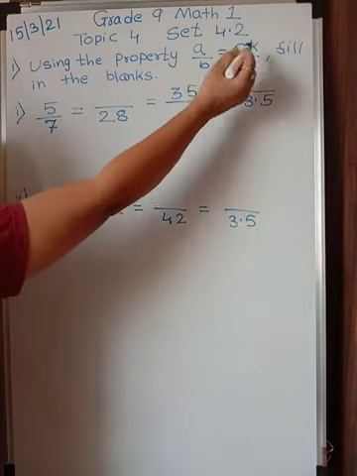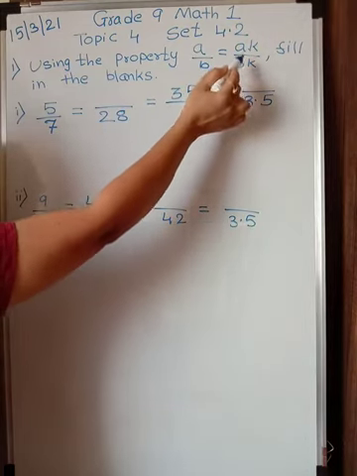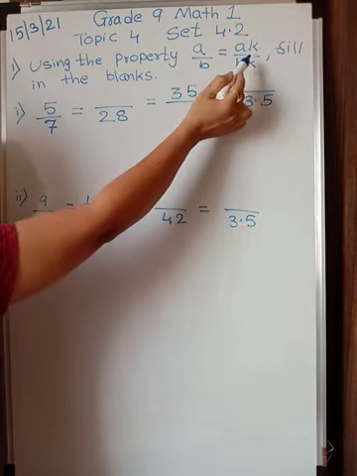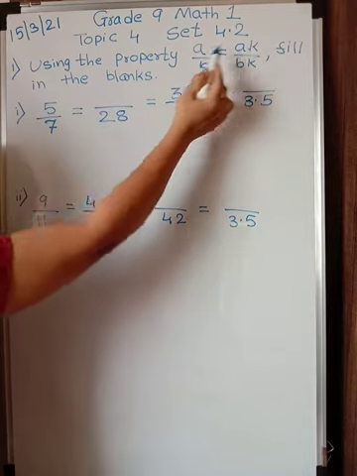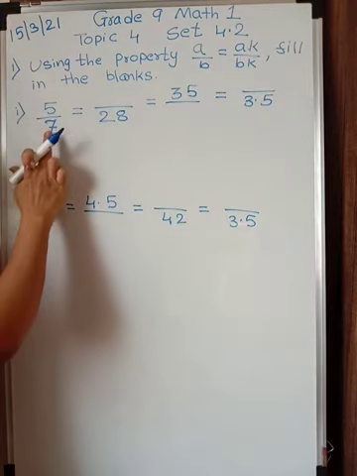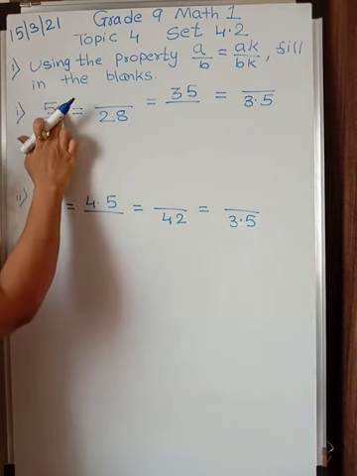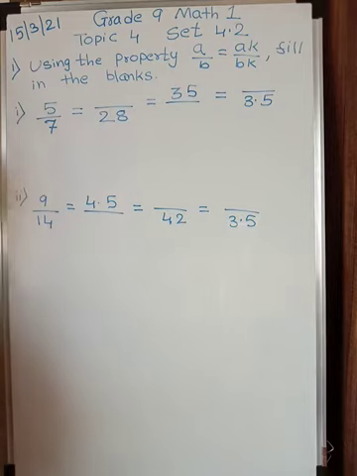Now, between A and K, there is a multiplication sign. That means if you are multiplying numerator by K, you need to multiply denominator also by K. Then only these two ratios remain same. So you have to observe by which number this has been multiplied to get this answer. By the same number, you have to multiply this number also so as to get this answer.